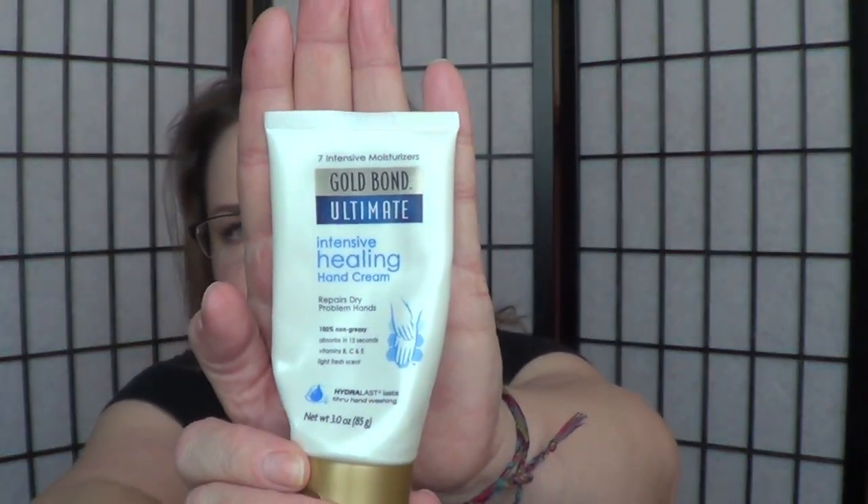I actually bought a bigger refill for this because I bought the liters. This is the Gold Bond Ultimate Intensive Healing Hand Cream, and it's amazing — you're going to see this in my favorites too. I think I bought the wrong one though, so I'm going to have to look at Walmart today to find this specific one. My hands are really bad in the winter and I used this every night. I'm trying to use up some hand creams, but I needed to find something that works well for these few months.